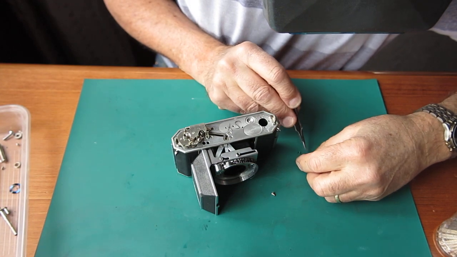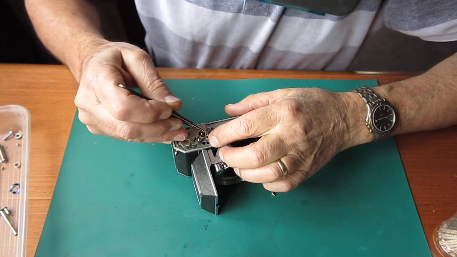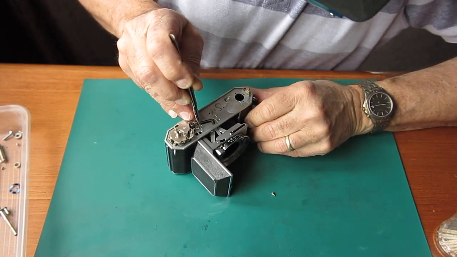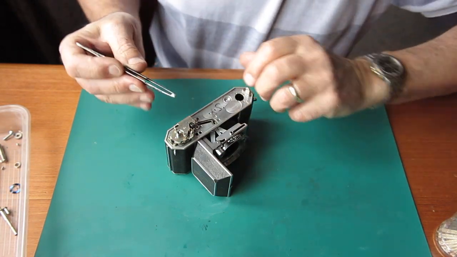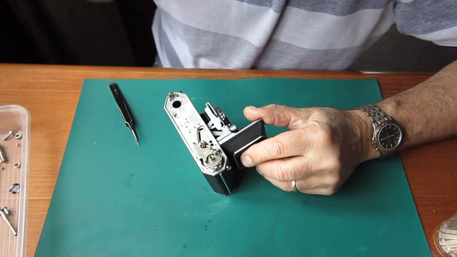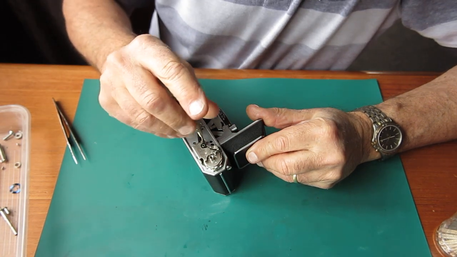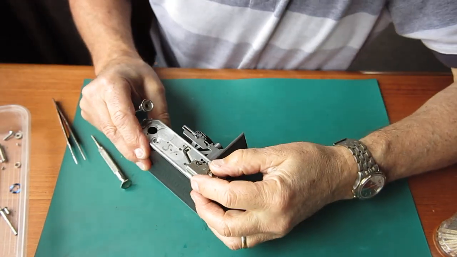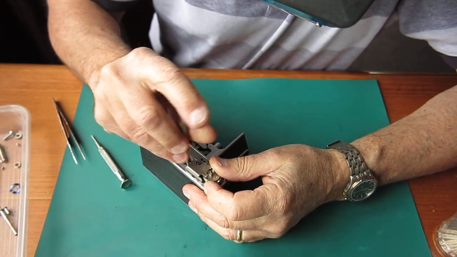I found the spring. It had found its way into the components that I was cleaning in the ultrasonic cleaner, so as a result it ended up in the sieve when I was rinsing and drying the components off. And as is common for little pieces of pointy wire, it had found its way into the mesh of the sieve and it was doing its best to look disguised so I wouldn't notice it. That's my three screws in position. I can do those three screws up.